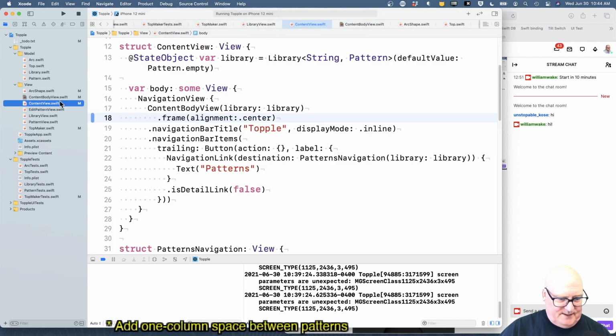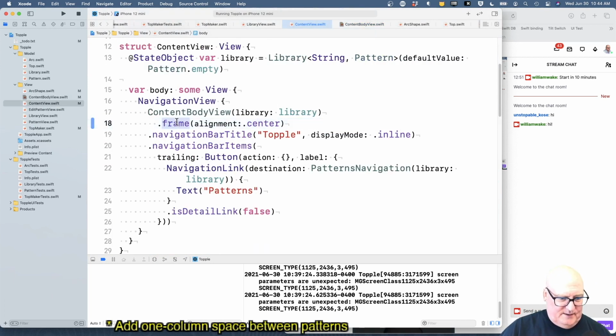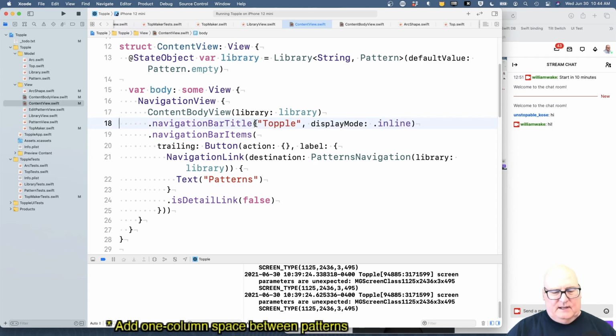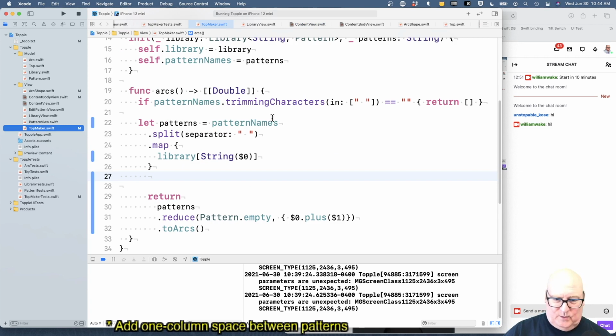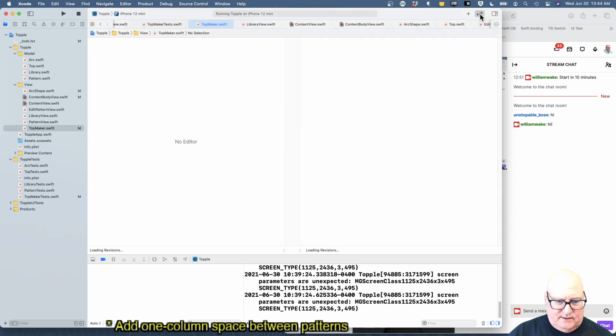Okay, content view, frame alignment center. Because I think the more extraneous stuff I tell it, the harder it's working for something that does me no benefit. Okay, and then the diff here.